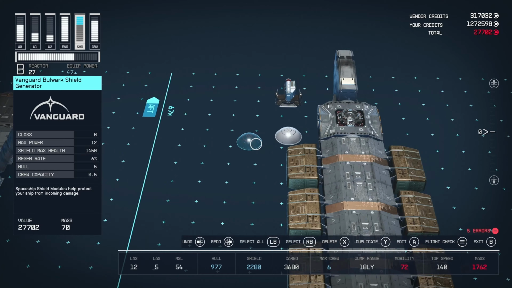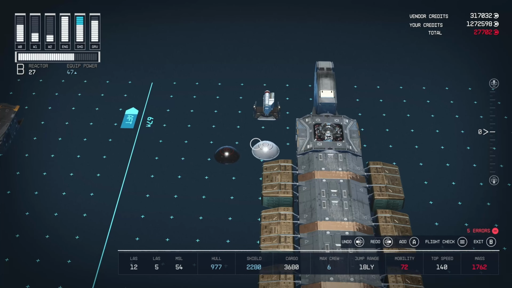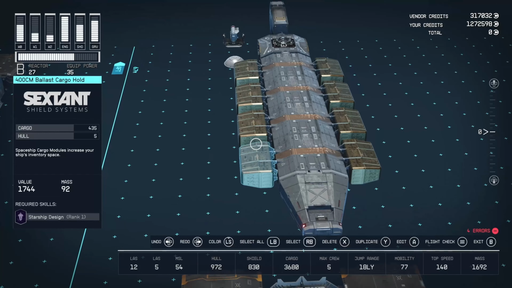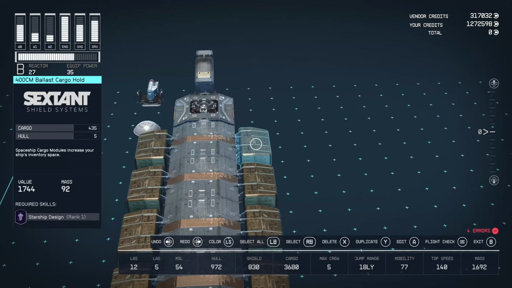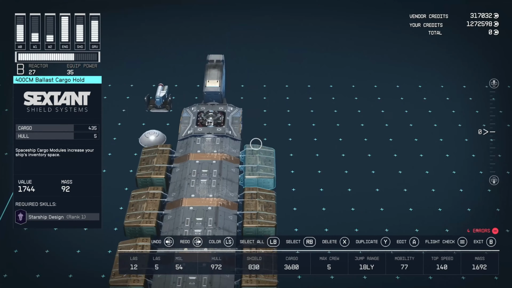12 power as opposed to 8. And it gives a little under double the shield health, so 1450. That's 150 off the max of a C, which is really nice. And then we have 1, 2, 3, 4, 5, 6, 7, 8 of these 400 cm ballast cargo holds, 435 each. So that is actually where all the cargo comes from.